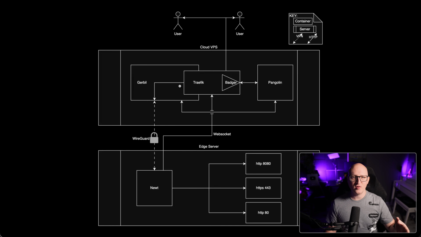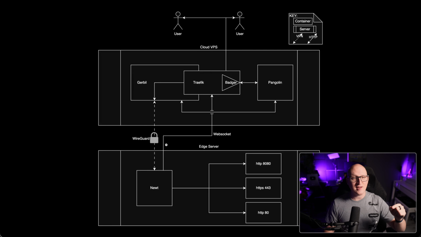Then it's also using Gerbil, so this is managing the WireGuard tunnels between your remote sites and the Pangolin server, which is optional for some things, but it is certainly recommended when the Pangolin server is running on a cloud virtual private server and the edge server, so the site, your local home lab, is somewhere different. So there you install the Newt client.